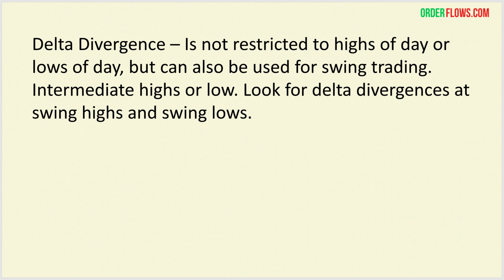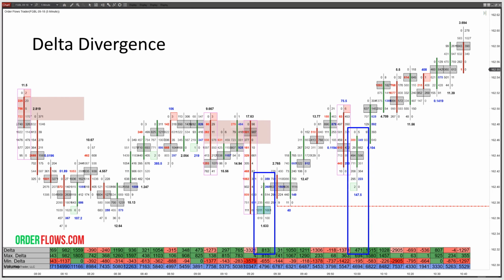Now you'll have to use your brain to see them, because if you start programming them into a program, you might get quite a few of them. But if you're looking for a swing low like this one with positive delta, a green candle, it could give you some decent trading opportunities. Again, here's another one, positive delta, swing low, green candle, market goes higher.